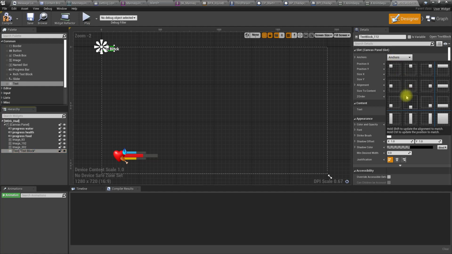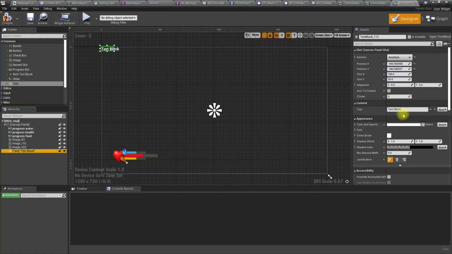In the middle, let's set the size to 600 by 50 and align to middle. Then I'll delete the text.